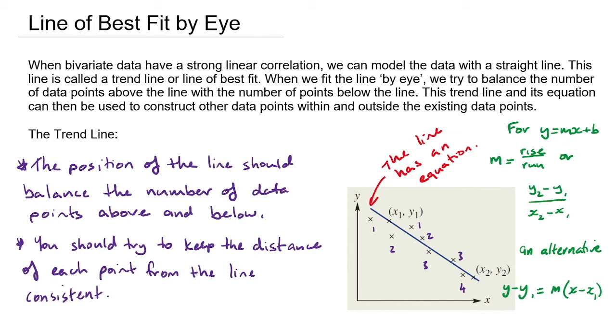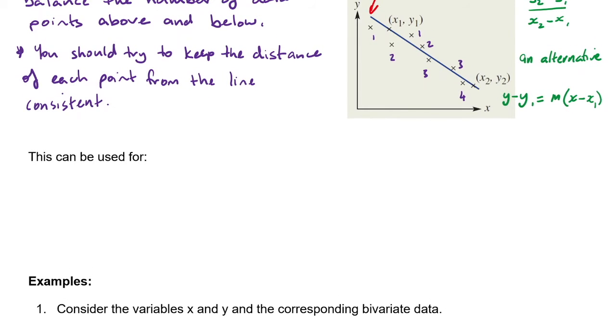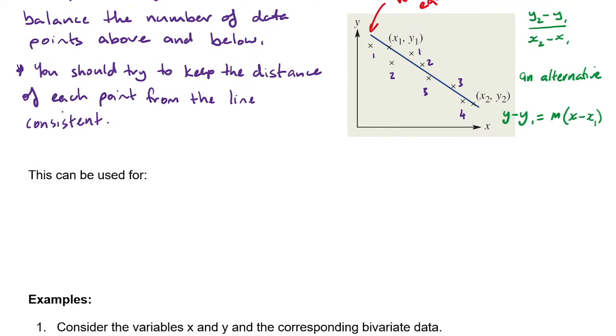Now, what can we use these types of devices for? Because they essentially are an incredibly powerful tool in data analysis. So once we have the equation, we can do a whole bunch of different things. This can be used for something called interpolation. I may not be exactly pronouncing that correctly. Interpolation.